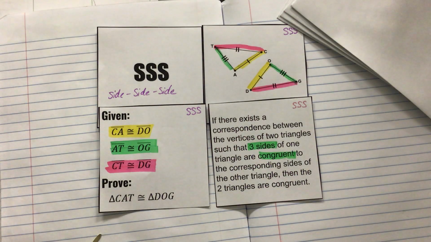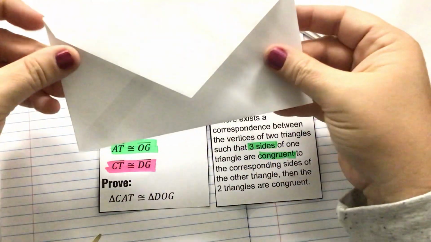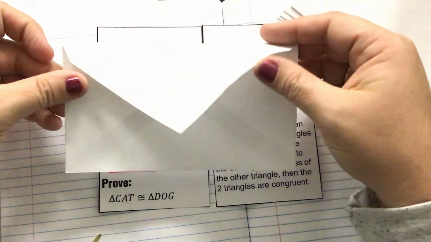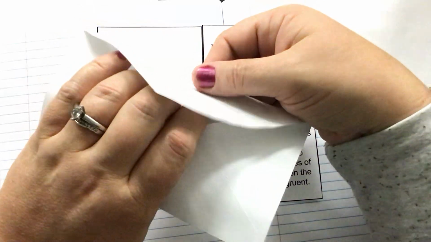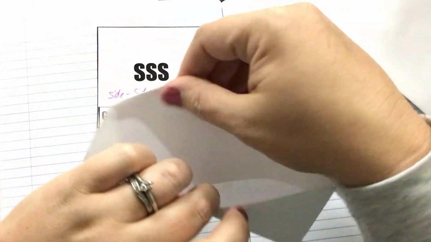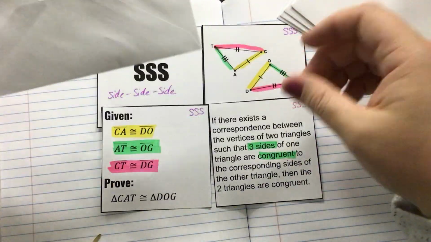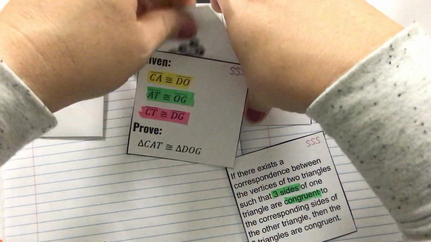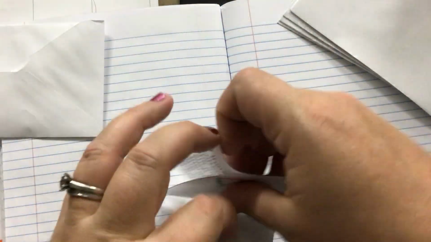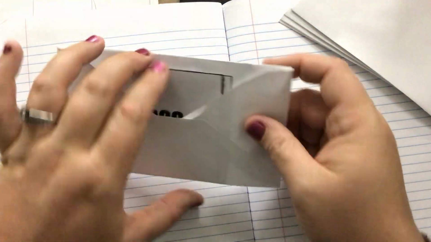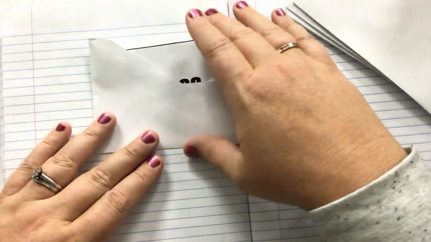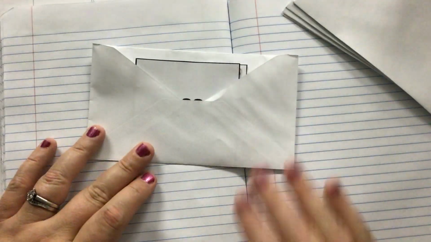Okay, so what we're going to do next is we're going to take one of the envelopes. We're going to go through 6 of these. What I want you to do is tuck in this flap like this, because we're going to make pockets out of them. So what we're going to do is we're going to stick our 4 cards in the pocket. And then on the pocket here, we're going to do a little quick reference.